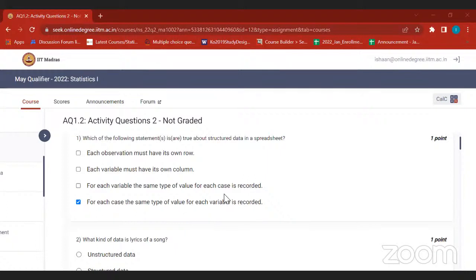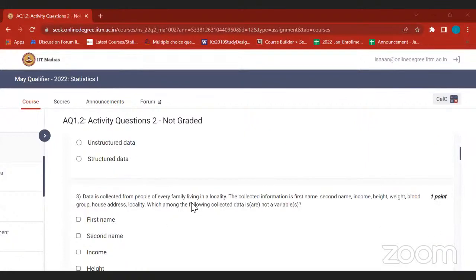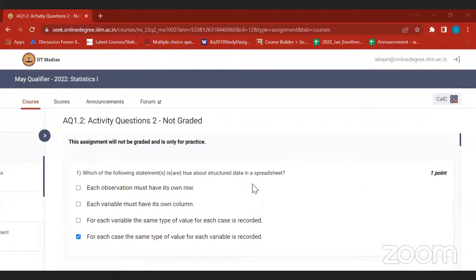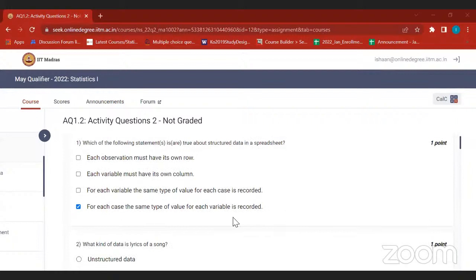Yeah, it can refer to units or anything. Data type, anything you can refer to. It also refers to the units, the type of value you are putting. It's in degrees Celsius. Unit is perfect. Okay. But it isn't the same for each variable. But it is the same type of value for each variable that is recorded.